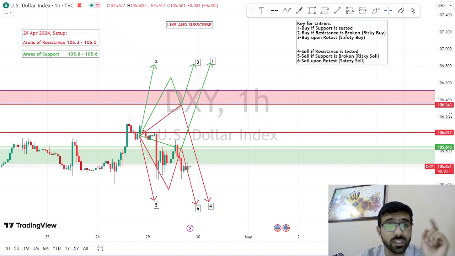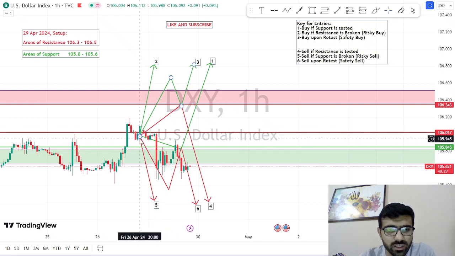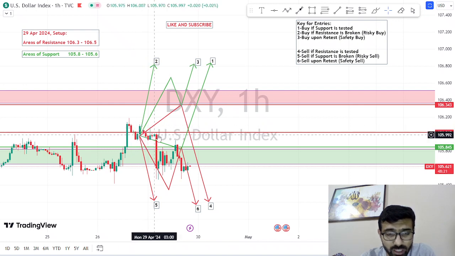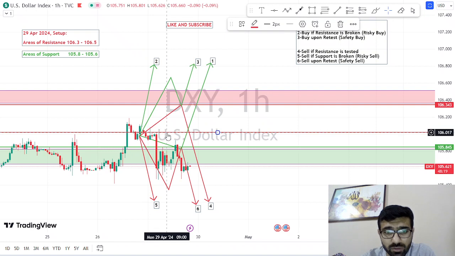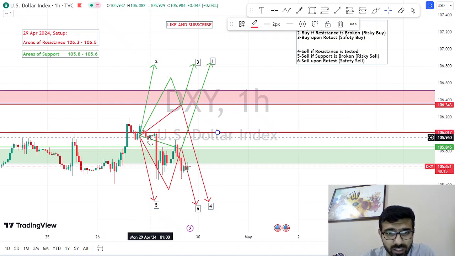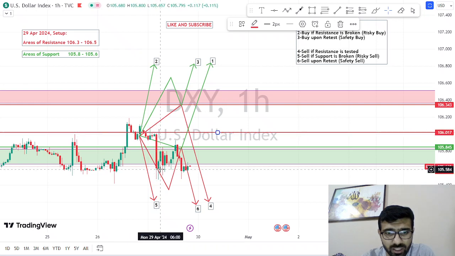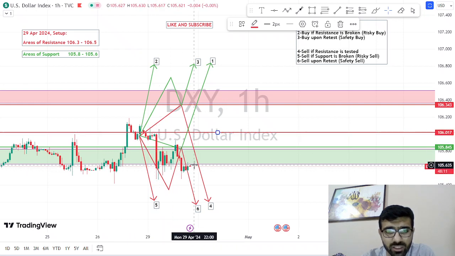Okay, so now let us continue with the discussion of DXY, which is the US dollar index, from where we left off on Friday night. When we were discussing this on Friday, DXY was trending over here in this candle. We marked this area as an area of short-term resistance, and you can see that the market respected this area and went down, then again respected this area and went down, and the market is continuously going down.